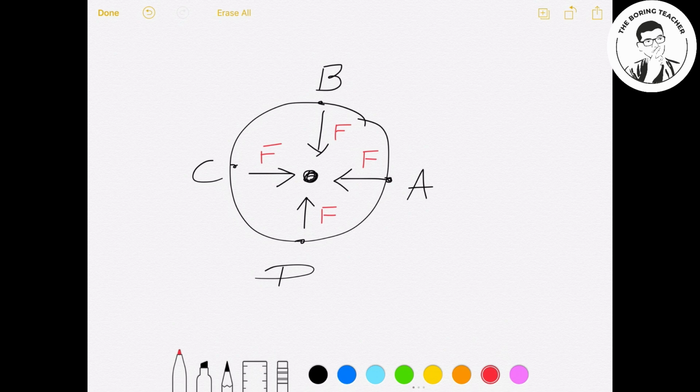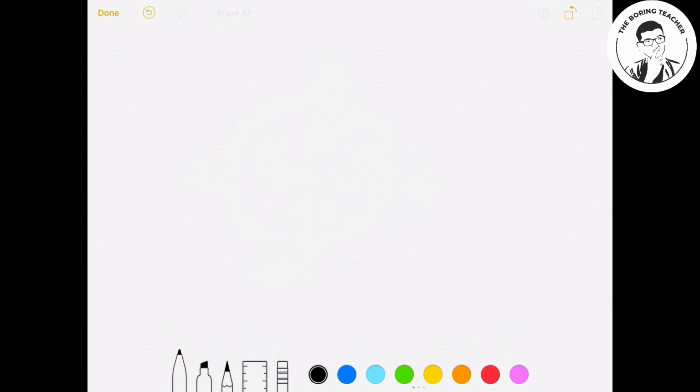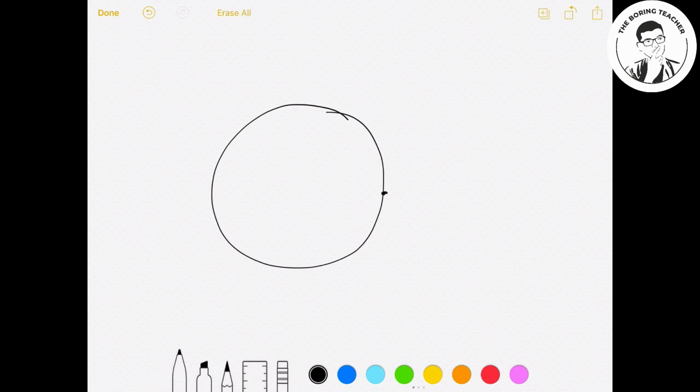And if we recall, this is a type of dynamic equilibrium that we have already gone through in one of the sessions. Now, if there is a force acting on an object which is seeking towards the center, then to keep the object in dynamic equilibrium, there must be a force which is acting away from the center also. So if the force acting towards the center is known as centripetal force, then an equal amount of force would also be acting on an object in the opposite direction, and that is known as centrifugal force.